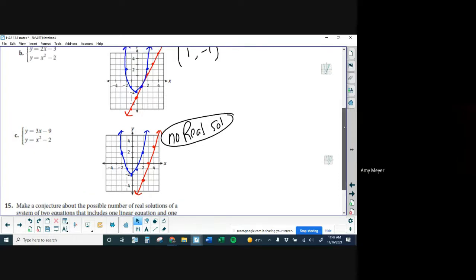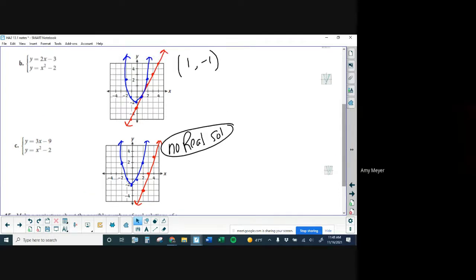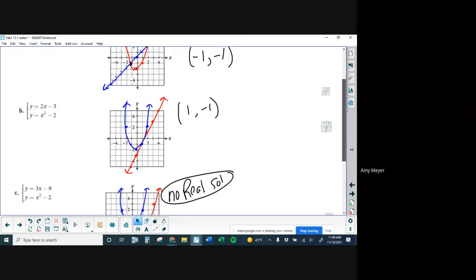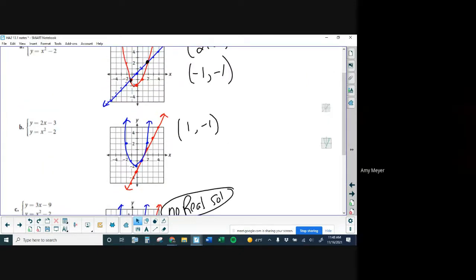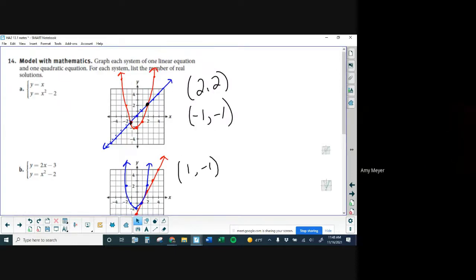Okay, we're going to do these same 3 problems algebraically. We should get the same answer. Pretend you don't know the answer because we want to make sure we can do it both ways. So how do I do this algebraically? I'm just going to do it right there. You can do it wherever it works for you.